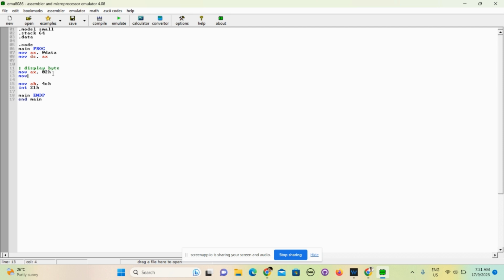After that, you need to move to a register called DH. Yeah, sorry, DL. In displaying a string, you will need DX, but this time you will need DL, which is the lower part of the register. I'm not going to get into theory too much, just follow along.